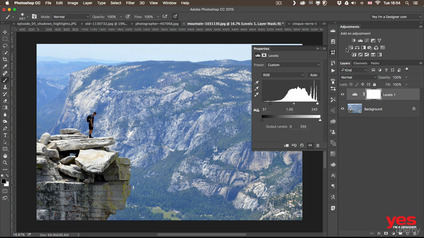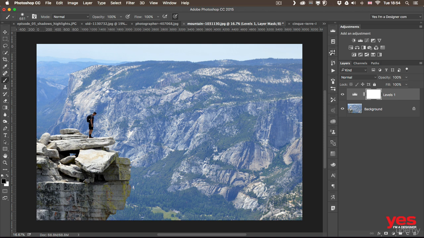Now there are also two other adjustment layers, brightness, contrast, and exposure, which are also useful, but I wouldn't spend time on them because they are very straightforward to work with. Instead, in this video, the last example is going to be the camera raw filter, because camera raw offers amazing options for adjusting exposure.